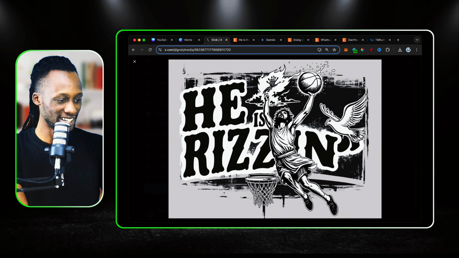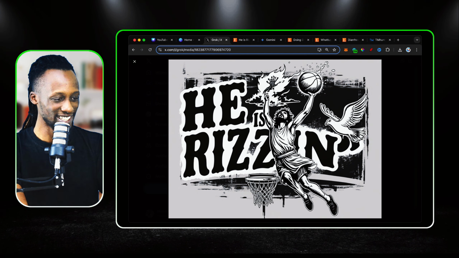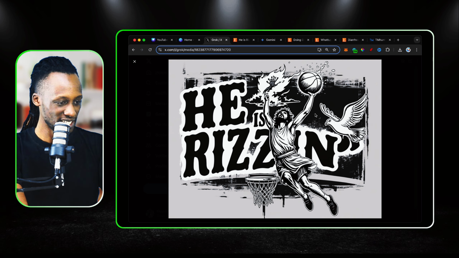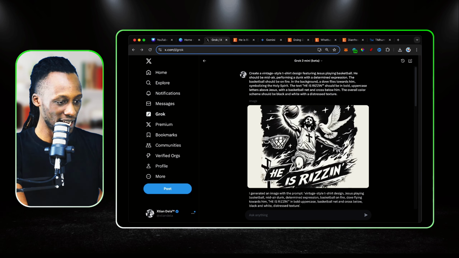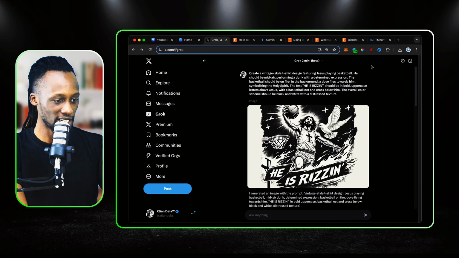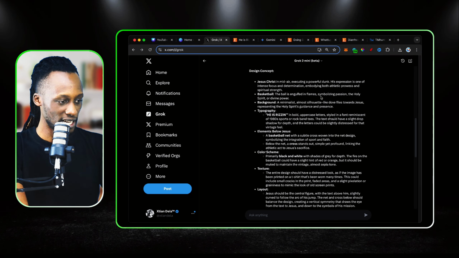It's like there's a hand coming out. I don't know what's happening here. What is this hand doing here? It's like a hand, and then Jesus' hands are not complete. It's a bit glitchy, but I like the first. I like the one that we actually made initially. I think I like that one.